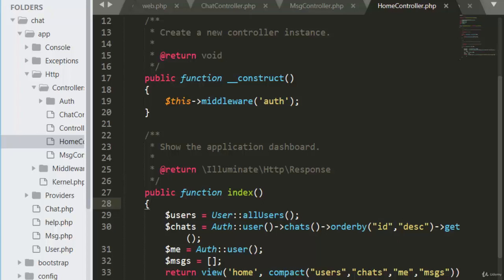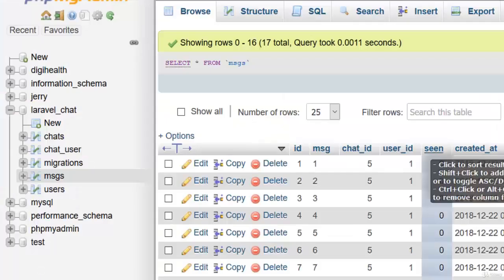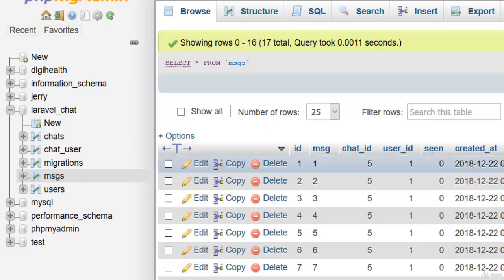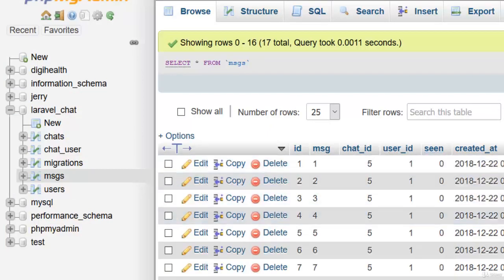And to do that, we have to create some sort of function, and for that we are gonna create the function within our own chat model, because we are getting all the chats of the user, the person who's logged in here. So we have to create some sort of a function that we parse this chat, get all the messages of each chat this user has, and then check how many of them are seen as 0, because as you can see here, the seen is 0 means has not been seen by a user so far.